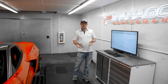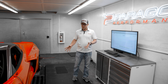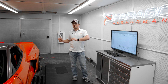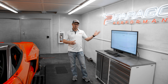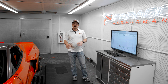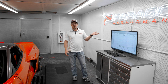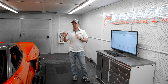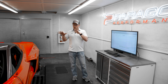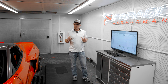The point of a correction factor is to adjust for the elevation, humidity, and temperature in which you're testing. That way you can test a car here in Iowa on a super hot, humid day or test it on a really cold day in Colorado, for example, and the car's corrected numbers should be pretty similar. The car in Colorado would be getting some adjustment for the higher elevation, but also being accounted for the cooler temperatures. Here in Iowa we'd be getting some correction for the humid, hot weather, but we are closer to sea level so we wouldn't have as much compensation coming from the elevation. The whole point is to level out the numbers.